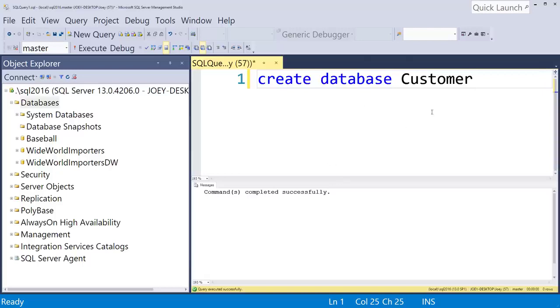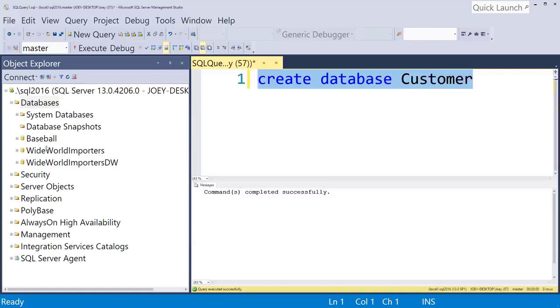So in order to run that, and I didn't show you that, but I clicked F5. You can actually come over here and there's this execute button right there. And see how underneath the execute it says F5? After you do this a lot, you'll start hitting F5 every time instead of clicking that button. And so basically what I did is I hit F5. We've got a customer database.